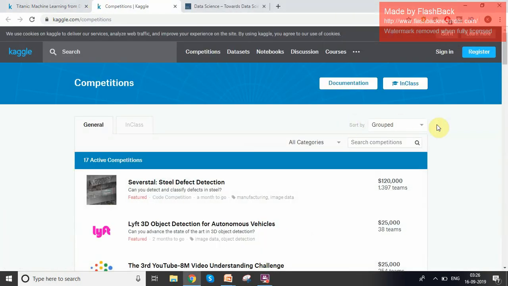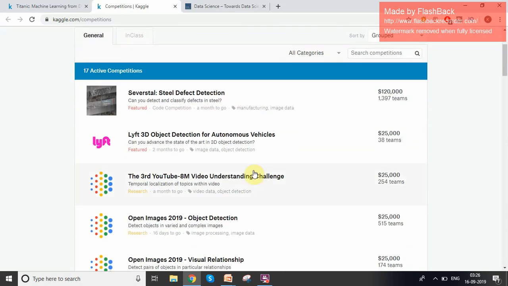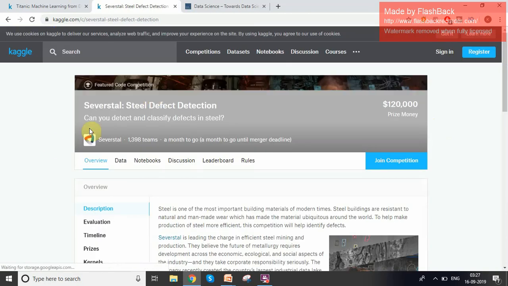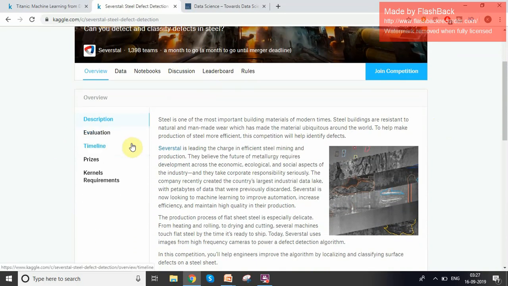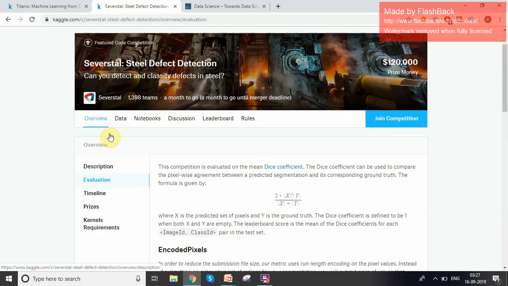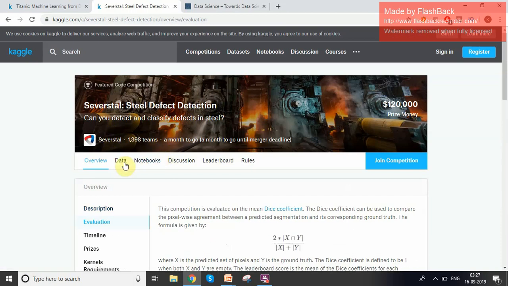These are things like the 3D YouTube 8 million video understanding challenge. For that the prize is 25,000 dollars. Another is cheat detection, the prize is 130 dollars, and teams are up to 139. Let us see what exactly these details are talking about. Steel building, and okay, this is all about the information.